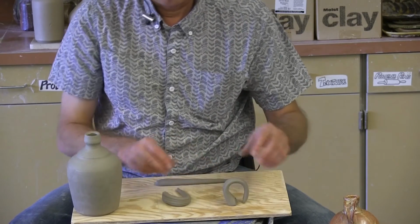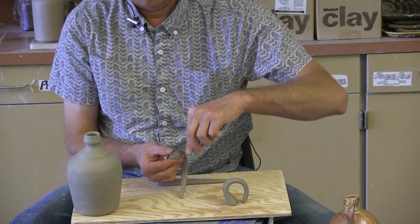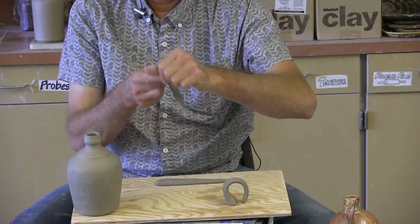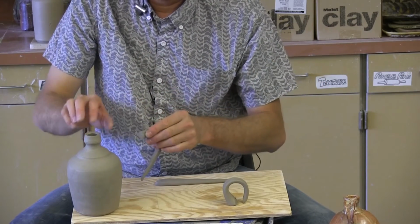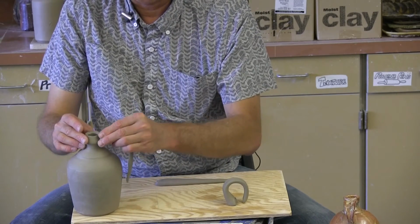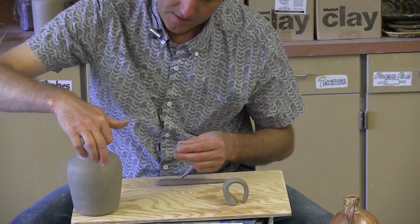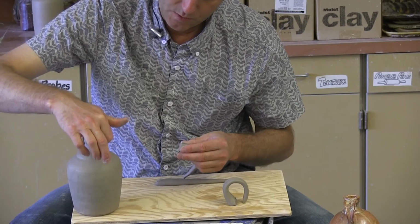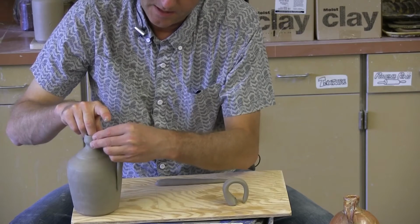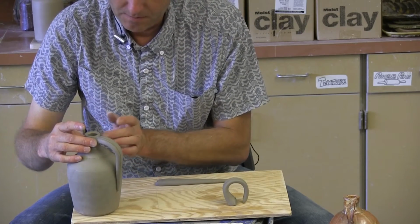I've stretched them, and now I'm going to cut this with a little bit of a curve. And I can take that with a needle tool, or even my thumb kind of has that natural arc to bring that down, and I'm mimicking the curvature of this here. And so that's going to fit on there. Take a little bit of slip, score the surface. You always want to score the surface that's harder and press the softer piece into it. And put that on, blend it in.